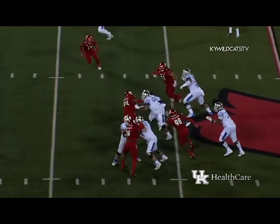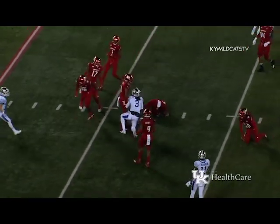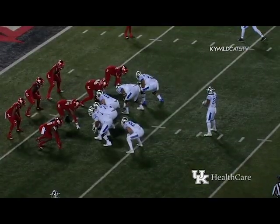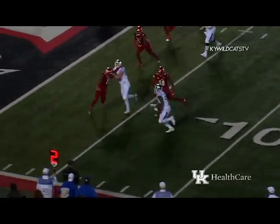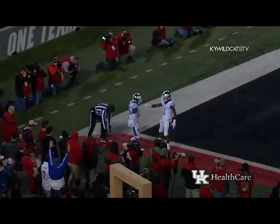Bowden is the bottom man in a three-man stack to the right. They fake the screen to him — Wilson straight ahead on the quarterback keeper — cuts left at the 35, down across the 30, first down to the Louisville 29-yard line. Wilson with a two-man stack — the back man goes in motion — Snell kicks it, comes left, he's across the five — it goes in — touchdown Kentucky!